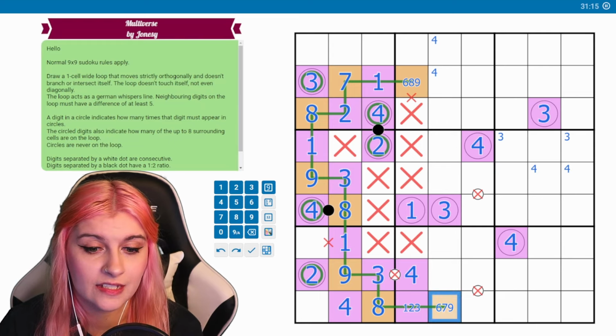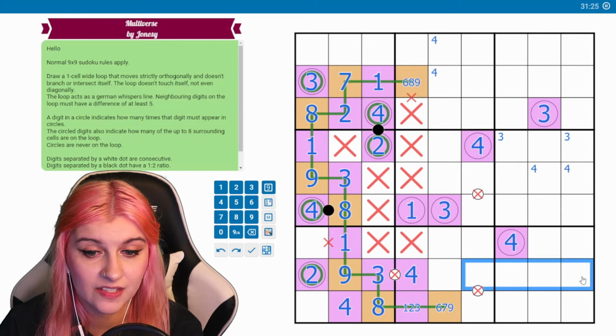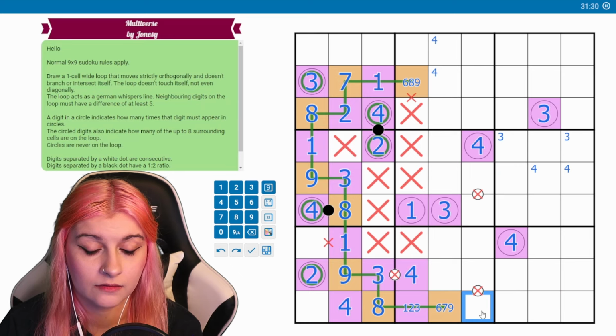Whatever comes after this needs to be pink. So if it goes this way, it would be a 1. It sees 2, 3, 4 already. That means none of this can be a low number. If it goes this way, I have options. If I draw the line this way, though, I would have to continue and go this way again.